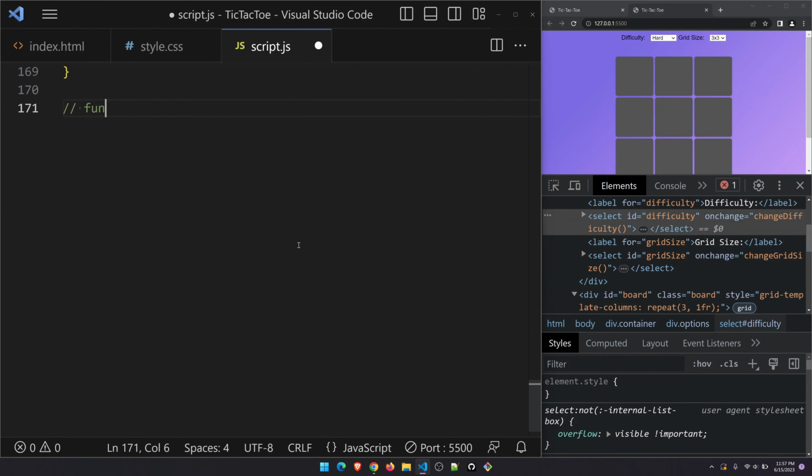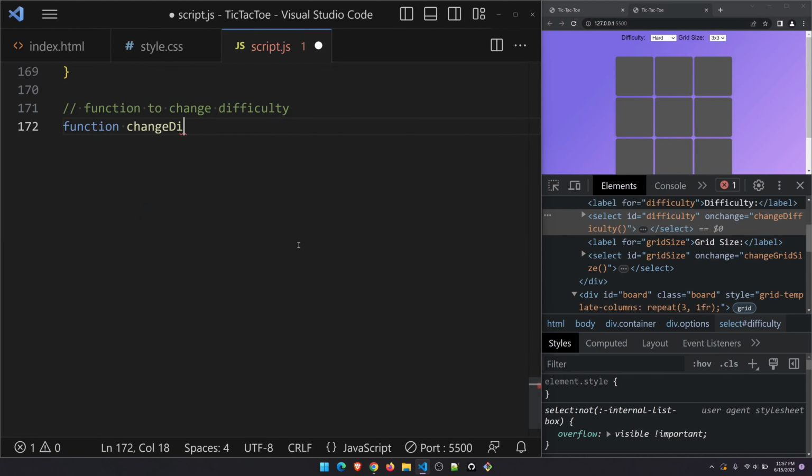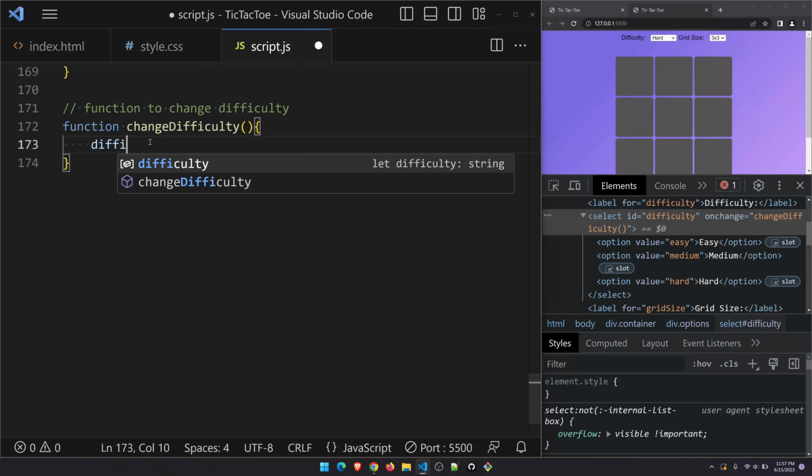So function to change difficulty mode, right? So function change difficulty. I hope that's the correct spelling. I'm gonna copy it. Okay. In change difficulty, what we will do is we will just set the difficulty to the value of that particular select value.